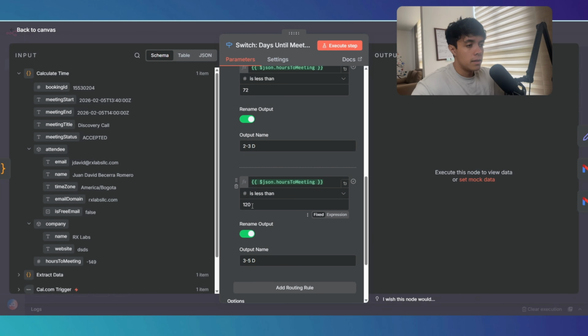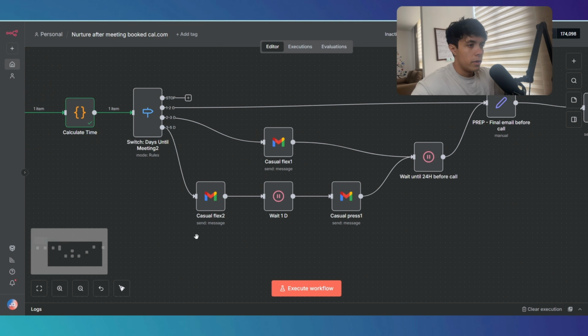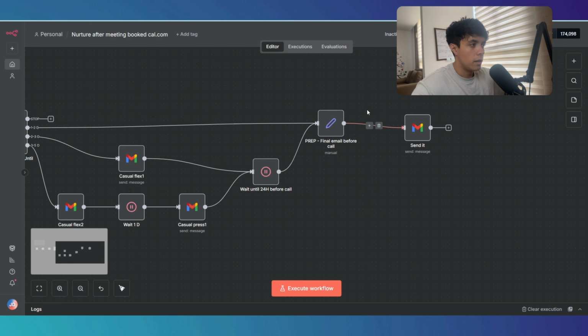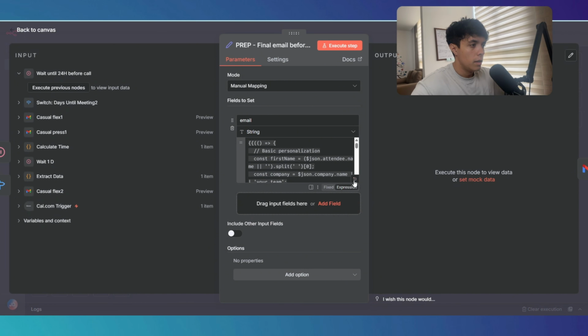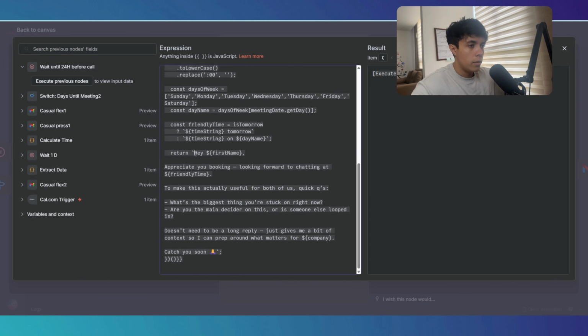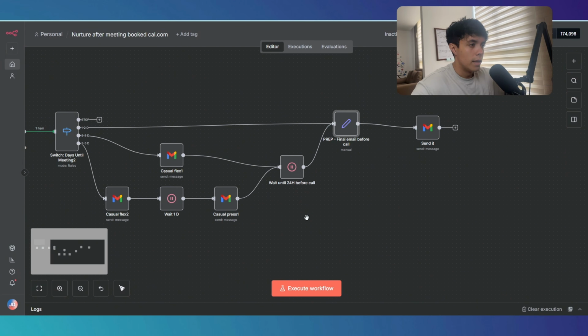And then if it is less than 120 and by logic just greater than 72, it would take this route. So the 3 to 5 days, right? So this one, the 3 email route. Now this is very straightforward, very simple. So the first route, again, the final email that we would send is this one. This includes just a little code right here just to calculate some things, but the email is going to be this. Just thanking them for the booking and asking them some pre-qualifying questions, so we have just more information before the call, and also just showing interest before we jump in, right?